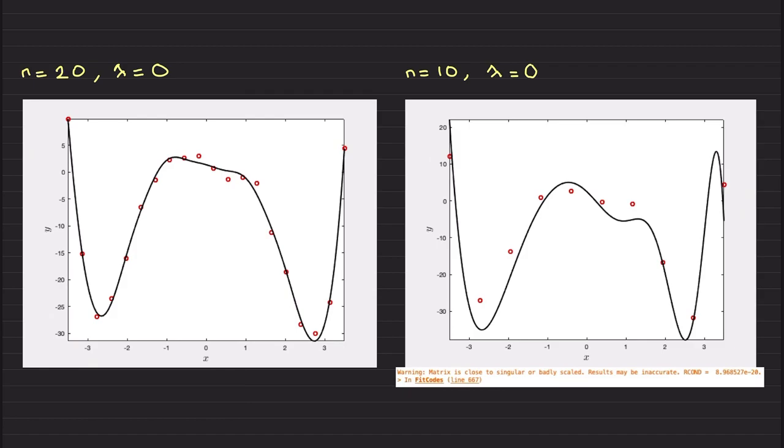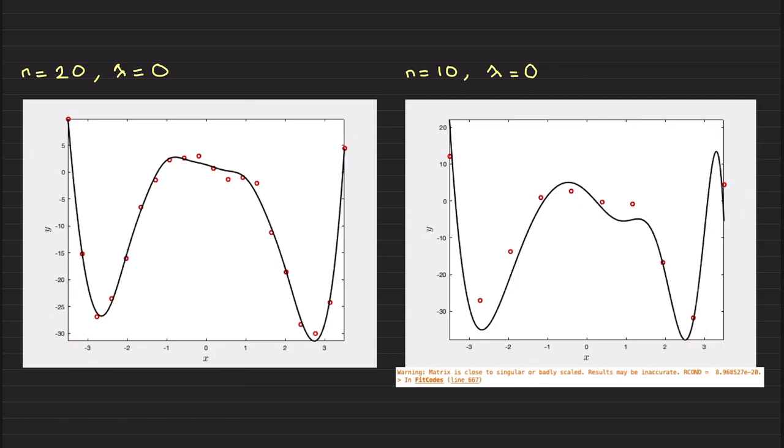Okay, this is the first result. When you have 20 data points and lambda equals 0, you have a great fit. Now, when I reduce the number of data points to 10 and lambda is 0, I got this warning from MATLAB saying that the matrix is close to singular or badly scaled.